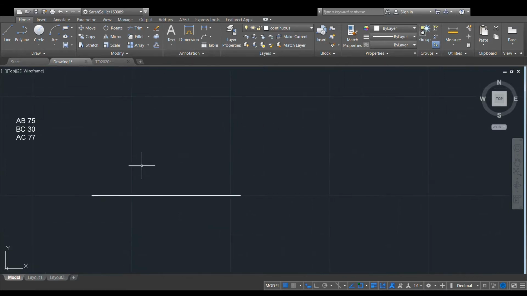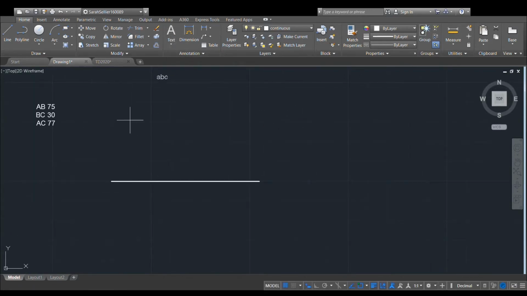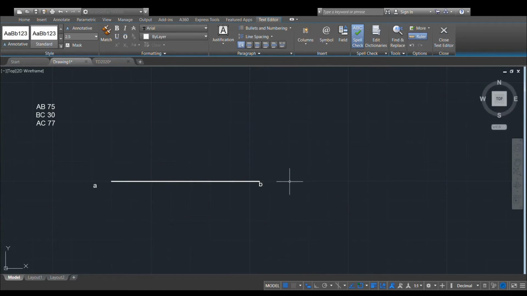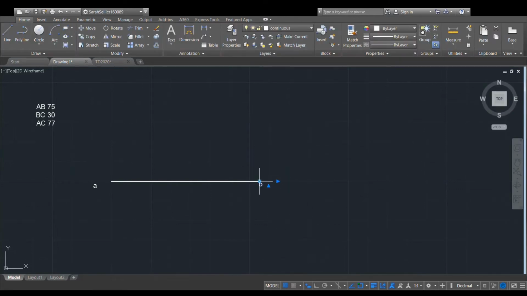So now we know, let me label this for your edification. Let's say this is A, and let's say this is B. Hover over and you're able to move it with text. So to find C, what we're going to do is take an arc, and the distance from A to C is 77. So we're going to use this as the center of our arc. I'm going to do an arc with 77 radius.